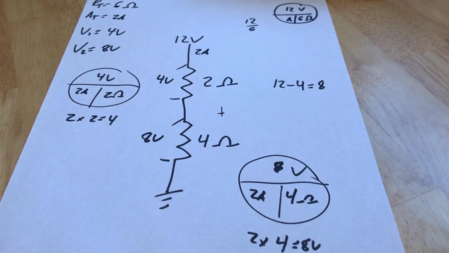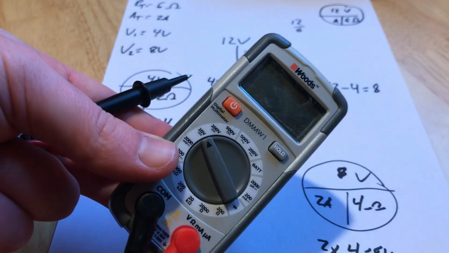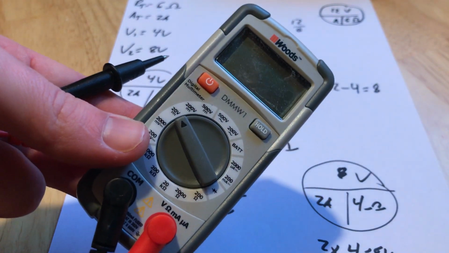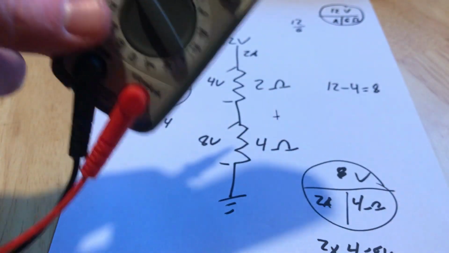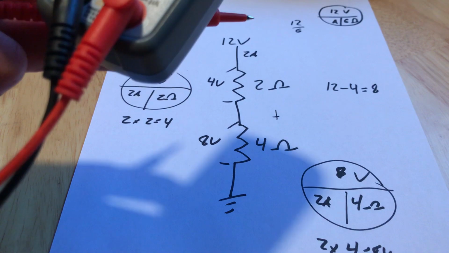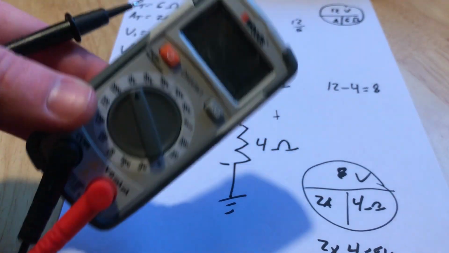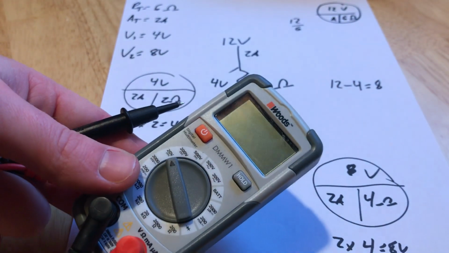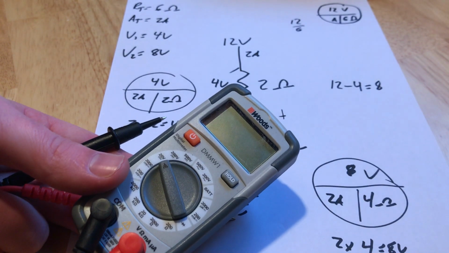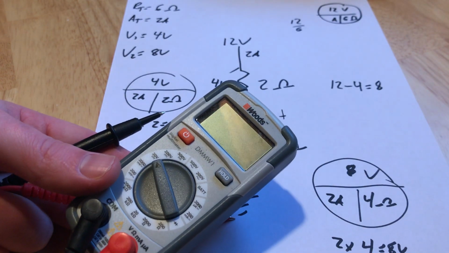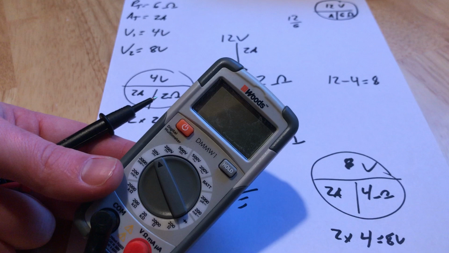If this was a real circuit and I could use a meter, here's my little meter. Bought this at Home Depot. It was like 20 bucks. This meter is capable of doing almost all the stuff that we would do in this class. You might miss out on a couple of the activities we do in the lab as far as like testing a thing or another thing, but for 20 bucks, this does a whole bunch.